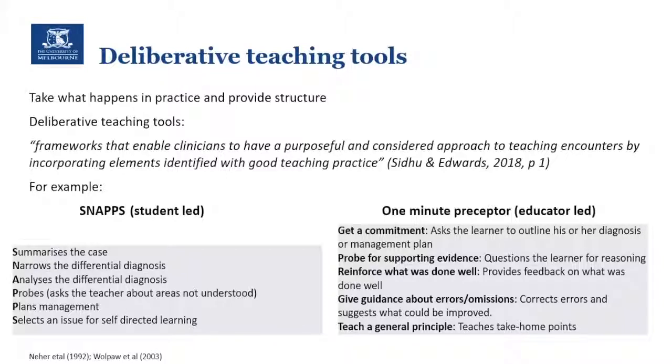Finally, deliberative teaching tools are another way in which we can maximise what's happening in the clinical context. So these particular tools take what already happens, but provide some structure. So these frameworks enable clinicians to have a purposeful and considered approach to teaching encounters by incorporating elements that have been identified in good teaching practice. So for example, there's the SNAPS tool, which is a student-led tool to discuss clinical reasoning and decision-making around patient care. And then also the 1-minute preceptor, which might be more familiar to you, which is educator-led, which again prompts for decision-making and reasoning in the learner.